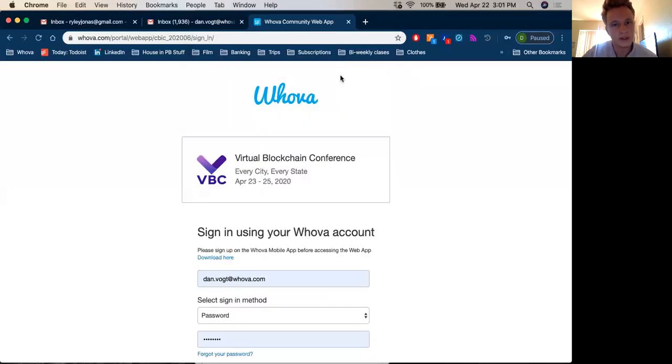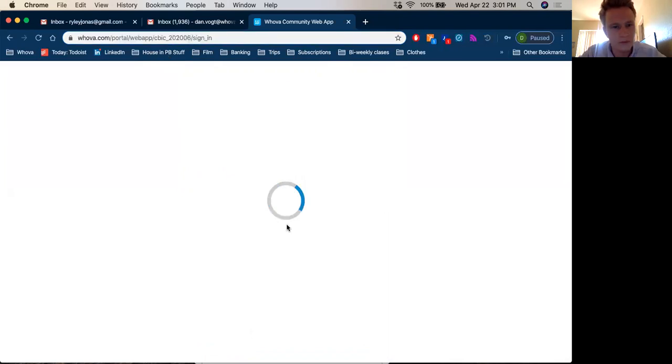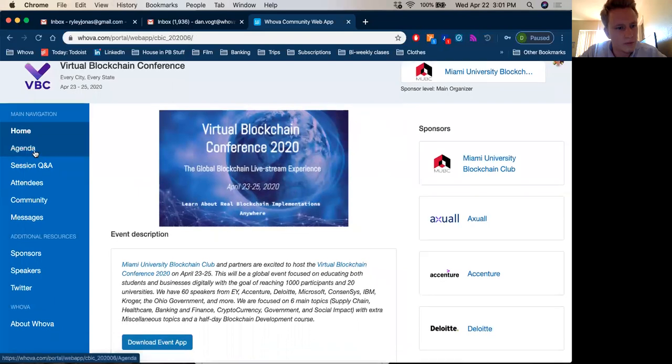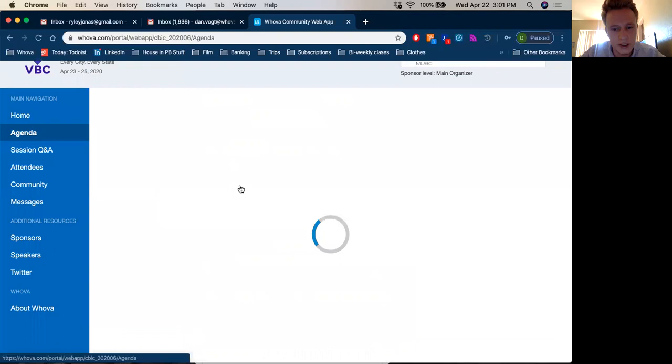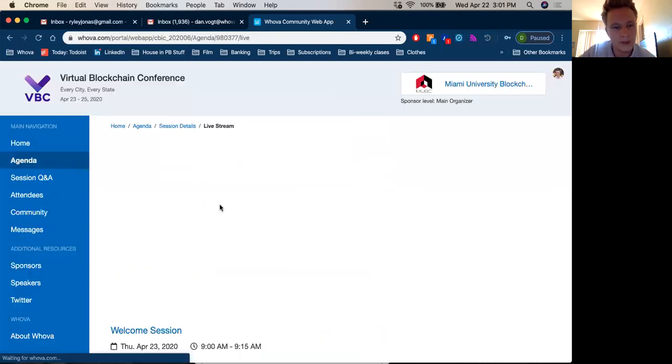And the exact same thing is going to be available on the desktop. So let me just show you how that works. You should have received a link like this. If you've already created an account, you can just use the exact same password as the mobile app password. If you haven't, there should be a temporary password included in the email. And definitely let us know if you're having any issues getting signed in. Once you get in here, this is basically going to be the home page. And then you can just click into the agenda and then just click into live stream. And this will allow you to pull up the live stream directly within the system.